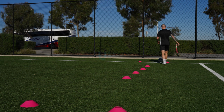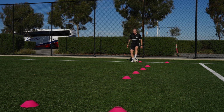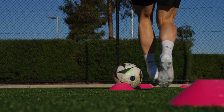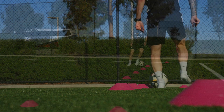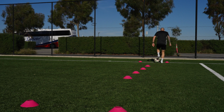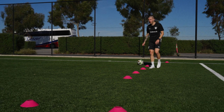Now for dribbling, obviously, this is the main feature of the Luna 2, which is the grip knit upper. So manipulating the ball with all different parts of your foot, making it super easy and manageable. I would say it's much less sticky. Obviously, it's a pretty warm day out today. Ooh, right over, yes. But I'm not getting any slippage where I'm coming up to the ball and trying to move sideways and I do one of those trip and fall over the ball.